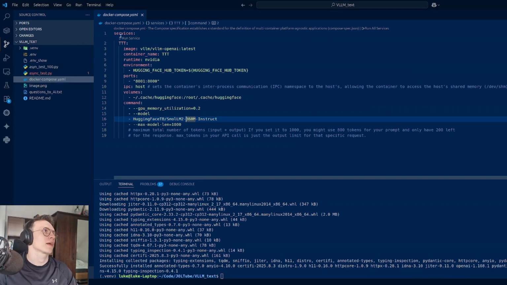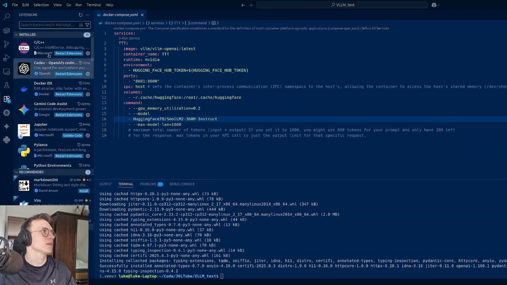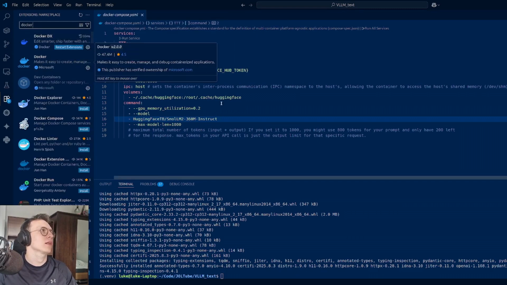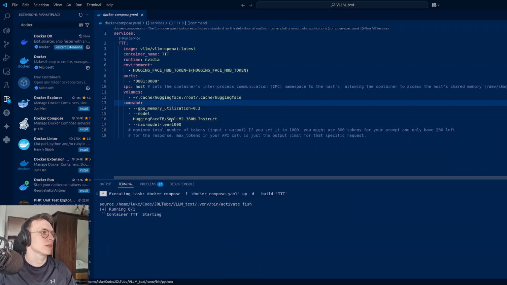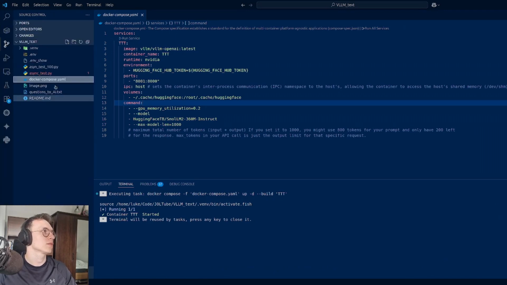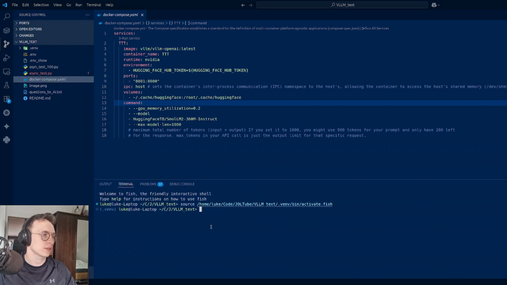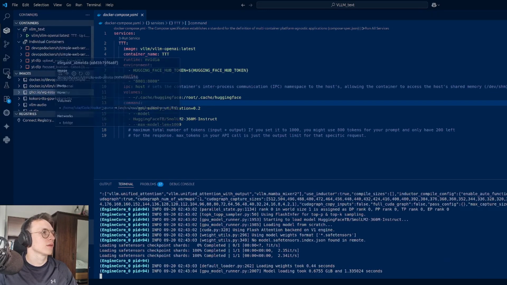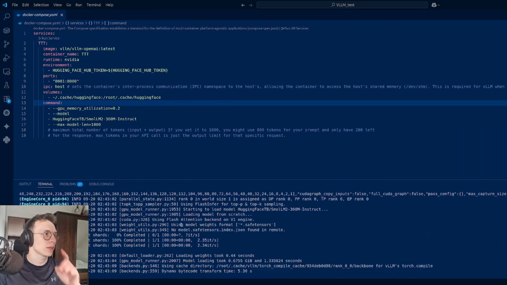Because I have installed the Docker plugin, it detects my Docker file, and I can just click run here, for example, and it will start generating it. What you can always do if you don't want to install it, you can just go, for example, to the integrated terminal here, and you can just do docker compose up. And that's it. In the meantime, this will get generated much quicker for me because I already prepared it before, so we don't wait.